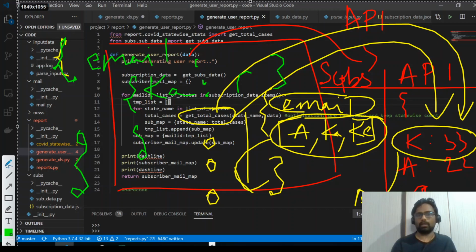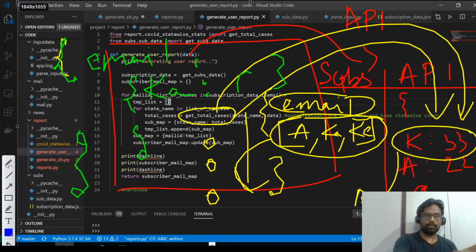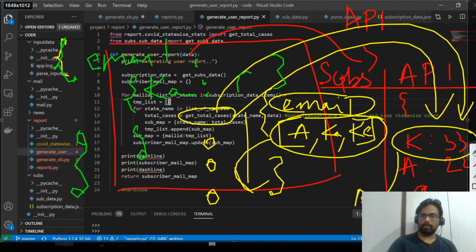So what is the advantage, or what is our final goal? Final goal is to take this entire dictionary, and while sending mail, I can simply iterate through it.